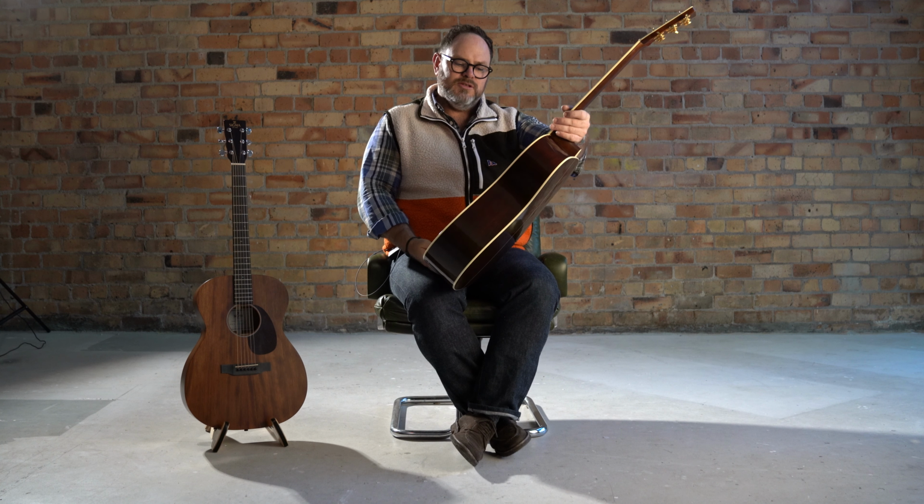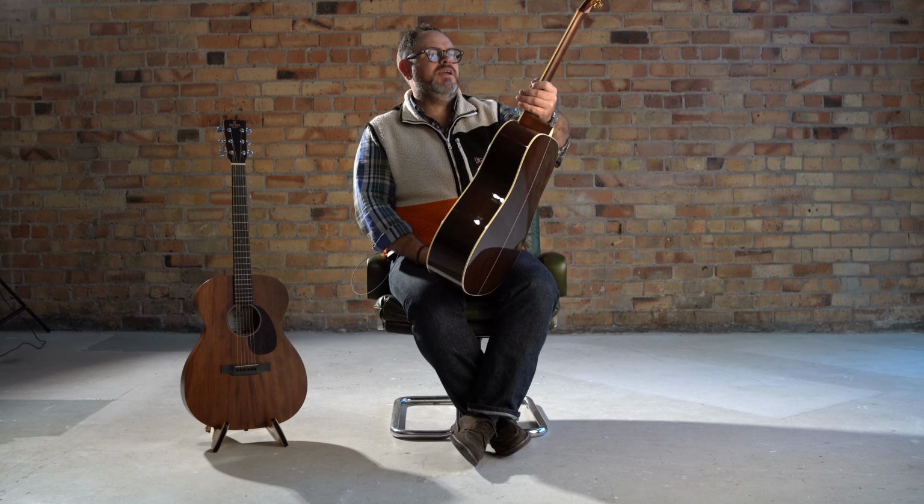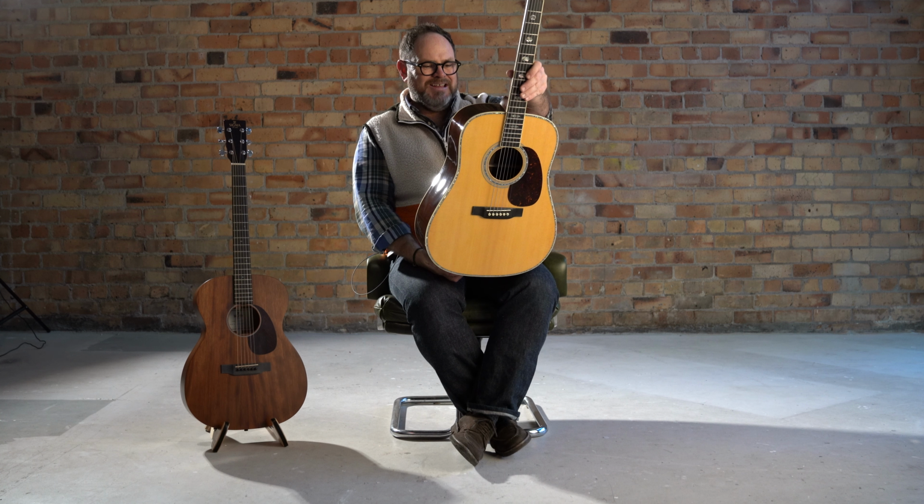I'm holding here a brand new Martin D-41 that we have. It's loaded up with the new Martin Lux Kovar strings. The D-41 is really, really such a cool guitar. We had one in recently that sold pretty promptly, so we've got this just delivered to us. I think it's the last one in the country at the moment.